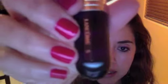Then I have this bronzing brush that I got from Lancome. This is a Lancome number 5. Let me see if you can see it. Yeah, Lancome number 5. This one's really good, you can use it for highlighting or for contouring too. I really like this one because of the short handle, so I have better control of the brush. I think this one's synthetic, but it is really soft and dense, very, very dense. I have not tried this one with liquid foundation, but I'm thinking about doing that because it's so dense and it's a lot bigger than the MAC 109, as you can see. This is more like a kabuki, but I love it.